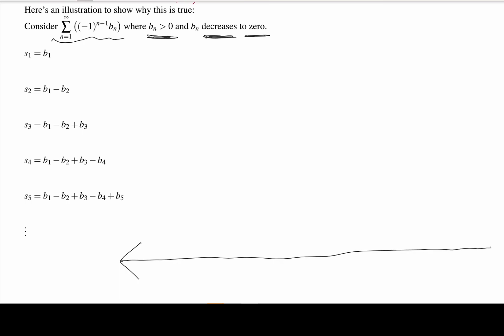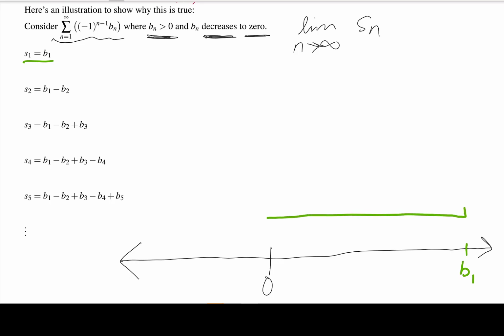Let's take a number line. And here's 0. We know that one way to look at a series, our definition of a series, is that it's going to be equal to the limit as n goes to infinity of s sub n. And so I'm going to start looking at these partial sums. Let's take the first one, which is S1 equals B1. It's just the first term in the sequence. And so let's say that B1 lies right here. Then what I'm doing is traveling from 0, adding B1. So this would be my S1.